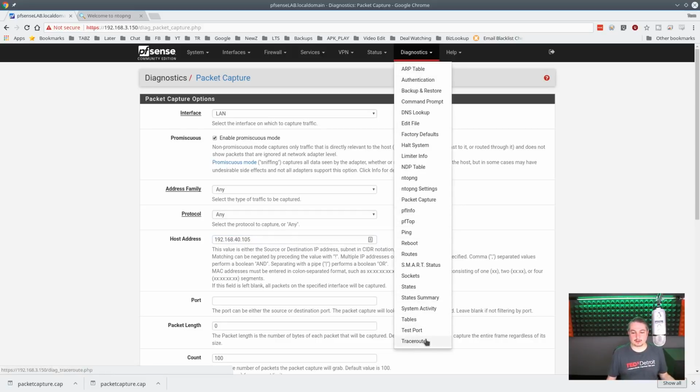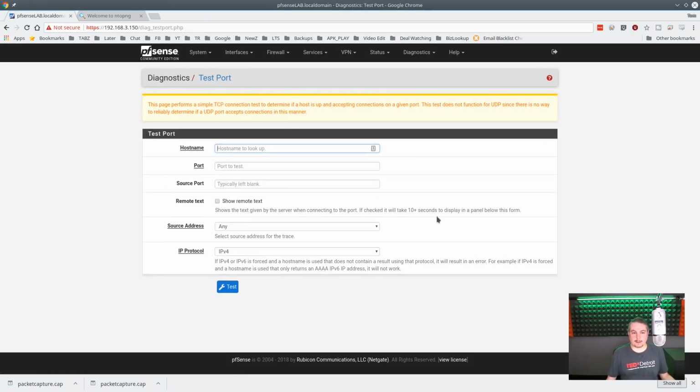The other thing we do is traceroute and test port. Now this is great because you can do hostname lookup, port lookup, source lookup, where's the source address, WAN, LAN, and if they have multiple external IPs, they'll all show up in the list here. And this is nice because we get into the machine often externally and they say, I can't get to this website or I can't get to this. We can start here sometimes, not even looking at their computer, and go, can they see this? Can they see this network? And you're going from that pfSense box to wherever the destination is.